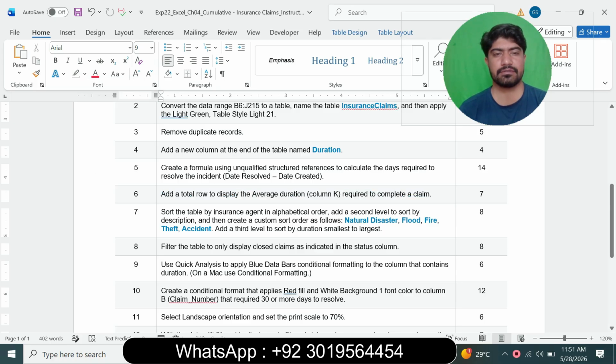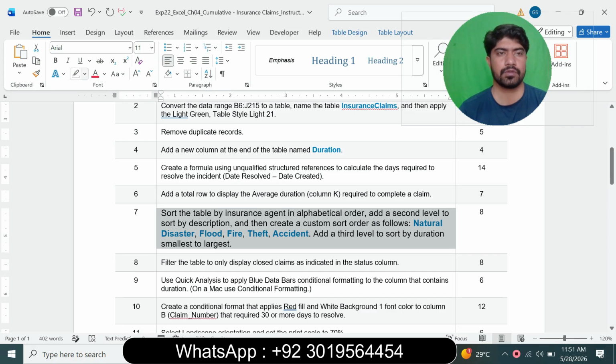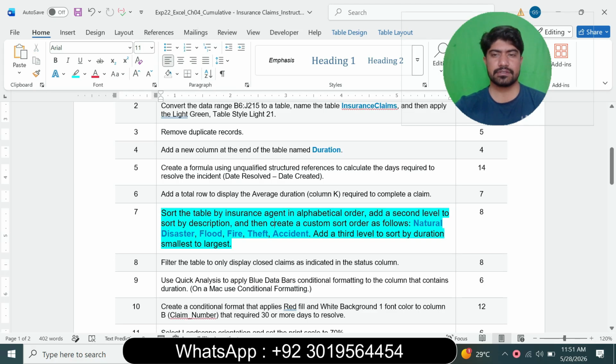So question number 7 is: sort the data by insurance agent in alphabetical order, with a second level sort by description using a custom sort order of natural disasters, flood, fire, theft, accident.